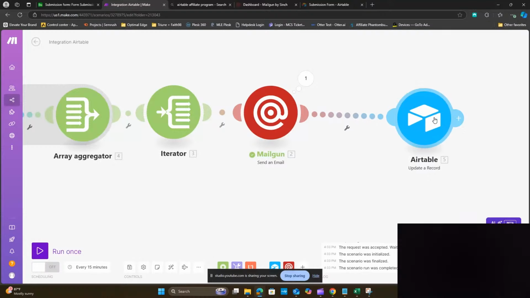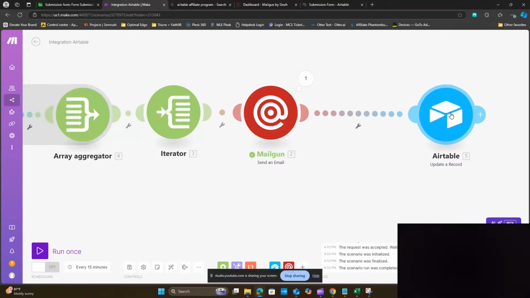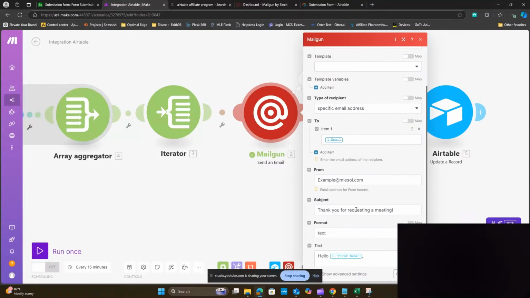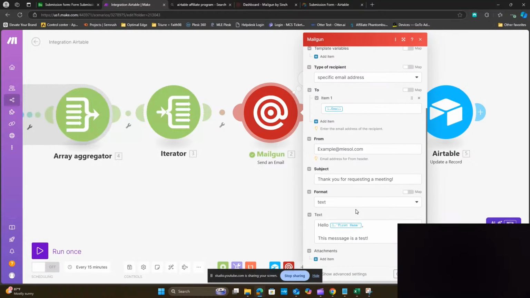Now, there may be some other things that you want to do. Now, this email has been sent, yes, but you could add a Zoom link here so that they can immediately request a meeting with you once they have submitted that form. Make that sales funnel a little bit better. We can put different things in here. Actually reach out.